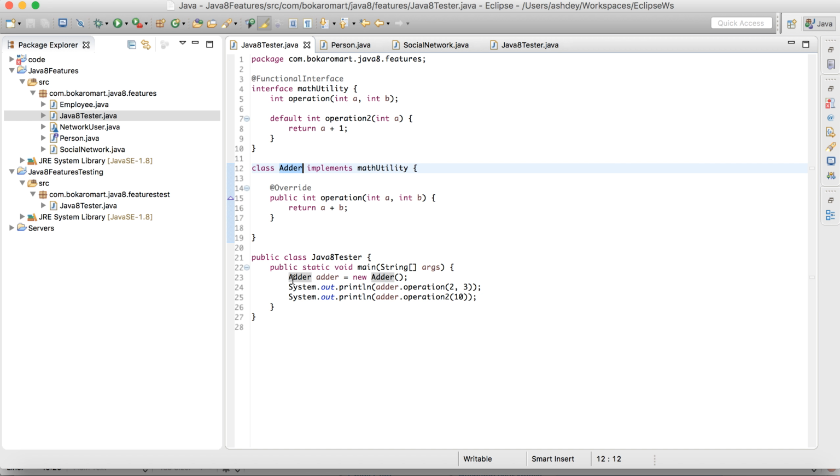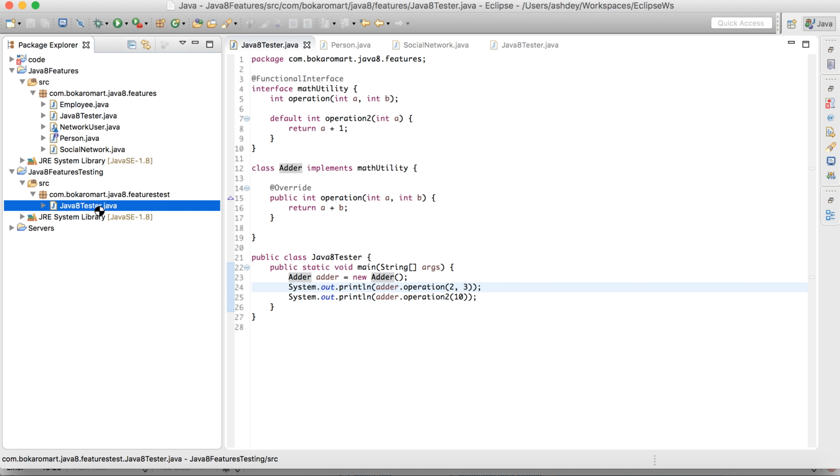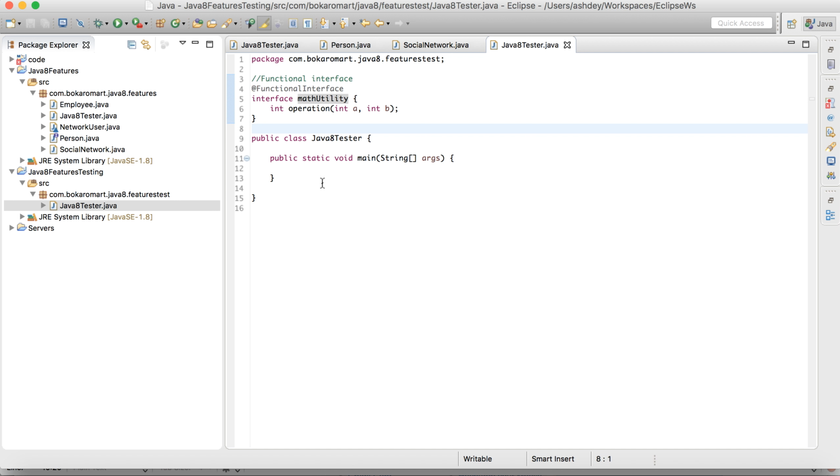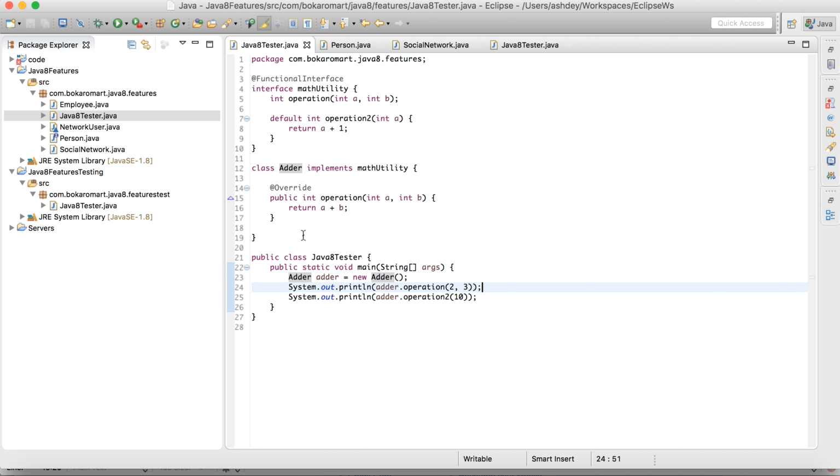We created the class object over here and we are calling it, right? Now we will do the same using the lambda expression. For lambda expression we need not create any extra class which implements the interface. Let's see how.